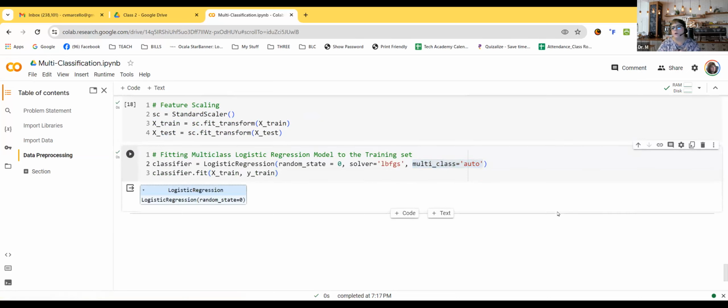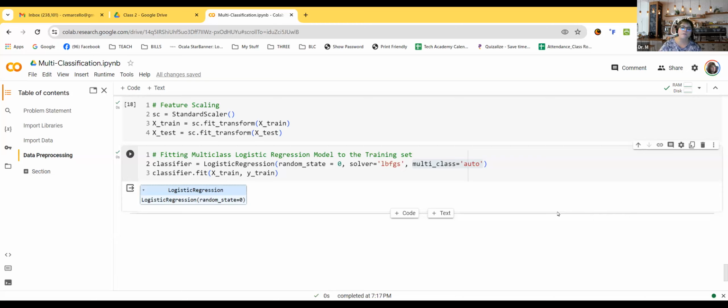So you want to make sure this is the same as what we did last week, but we're naming it classifier instead of what we named it last week. But we're also using the multi-class. We're telling this particular logistic regression model that, by the way, we're going to be sending you multi-class data, not binary, but multi. And we're using a random state of 0, so everyone has the same results in their model. Everybody's model is performing the same.